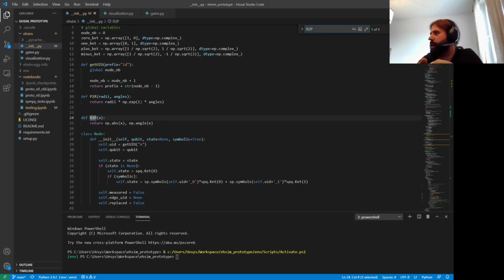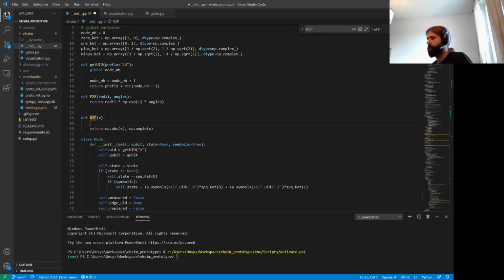So here I probably have to convert the expression to an NP array of complex numbers, and the same here, right?